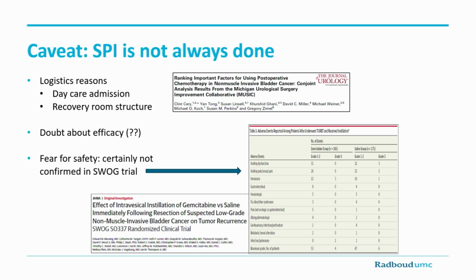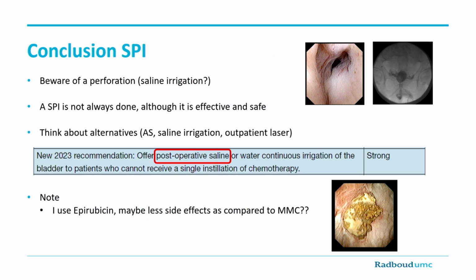Some people doubt the efficacy. I don't think that's correct. Some people are afraid for the safety. We did a large study in the Netherlands. It's really safe. Also, if you look at the data from Messing, the toxicity, the side effects are very, very low. So it's safe and effective. So make sure that you do that.